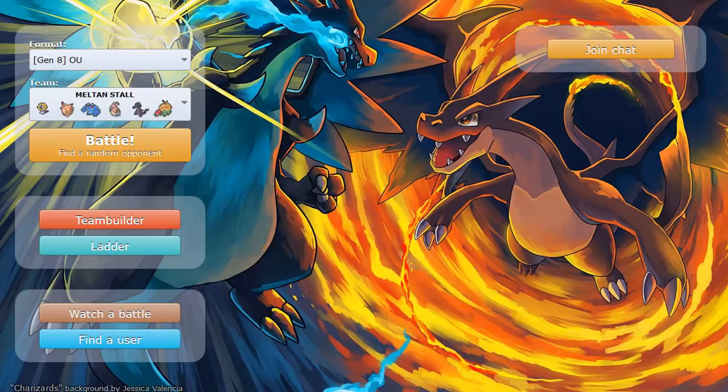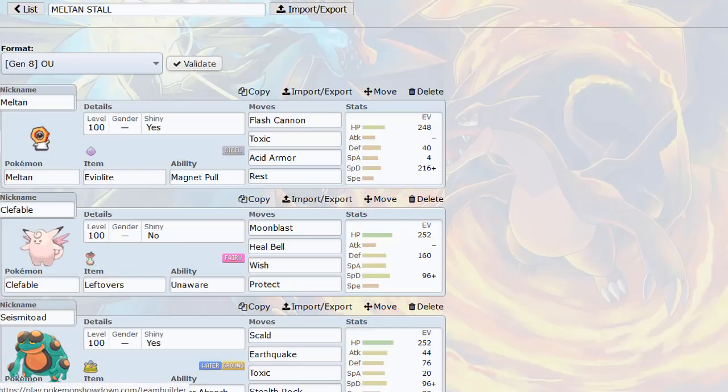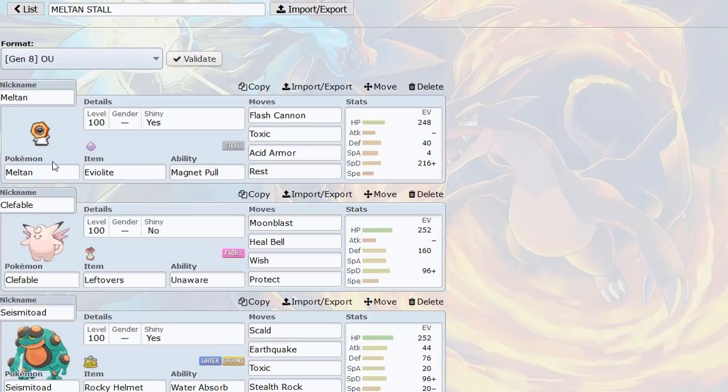So I channeled my anger and I created what you see before you here, a nice team for you all. Meltan stall for the OU tier. So we're here today to show you guys what we can do with Meltan instead of Melmetal. Now, Meltan is a pretty useless Pokemon. It does have one use though, and that is to PP stall Ferrothorn, and it has Magnet Pull, right?